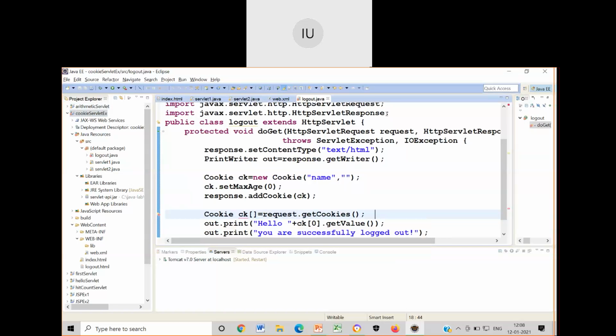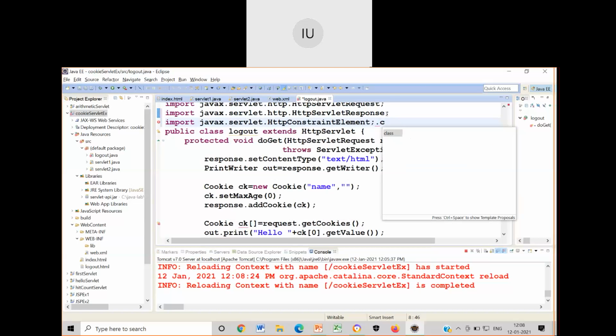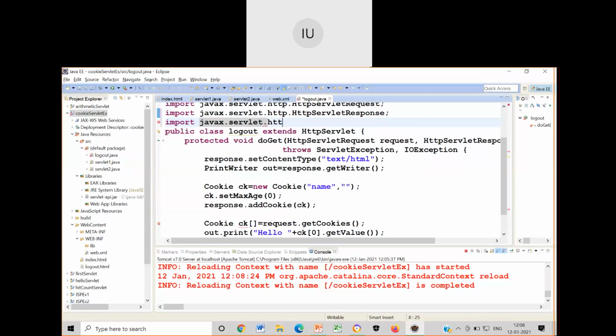Let me import javax dot servlet dot http dot Cookie.